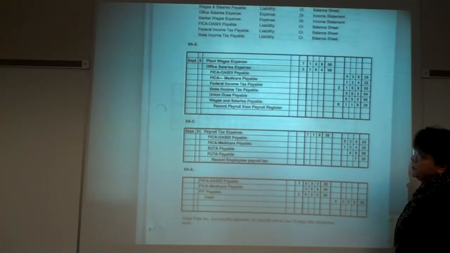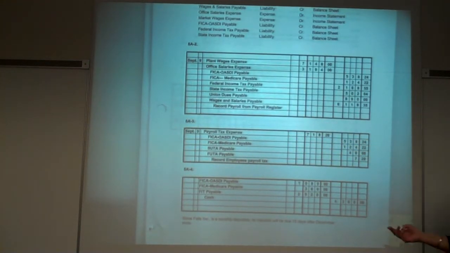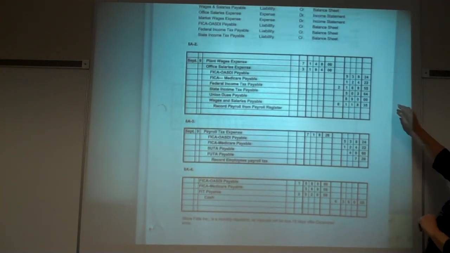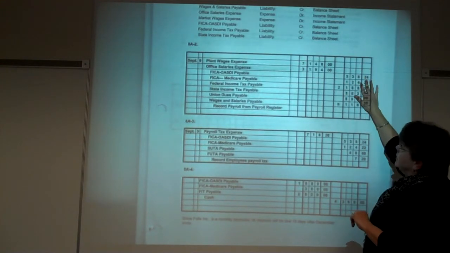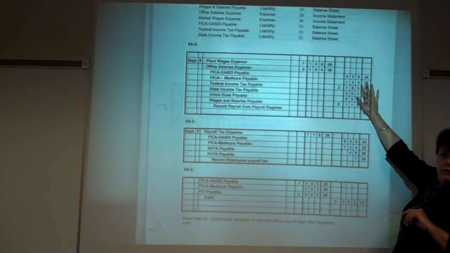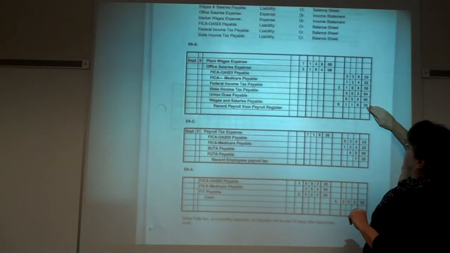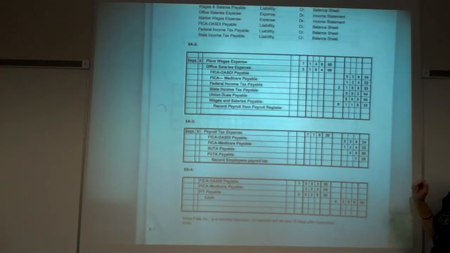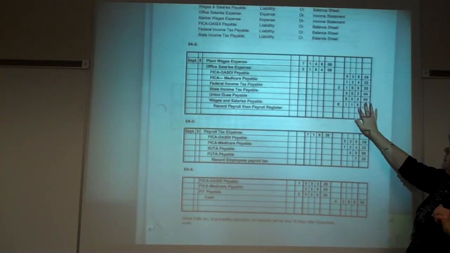The description: record the payroll from the payroll register. You could put a date on there if you wanted to. Just be detailed in what description you put on there. So you add those and you subtract the expenses amount, right? Well, all of these numbers come from the payroll register. But all of your credits added together should equal your debits added together. So double check that before you go to the next one. Make sure that the debits and credits equal.